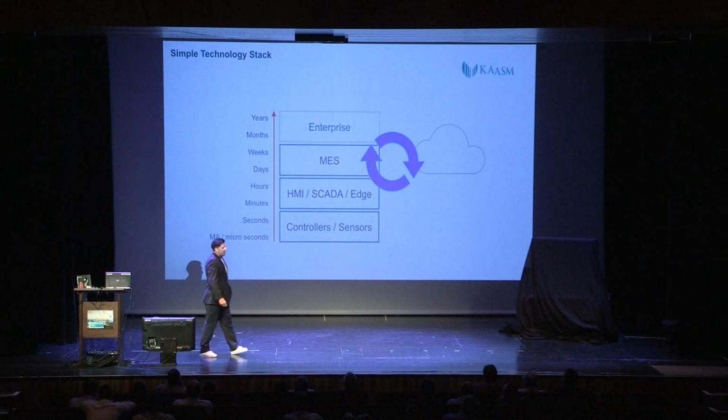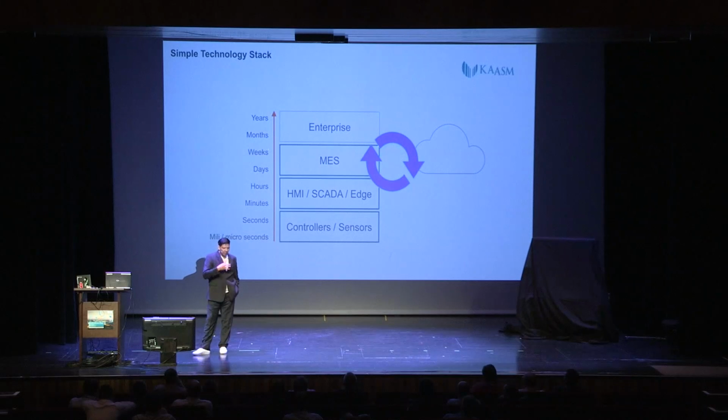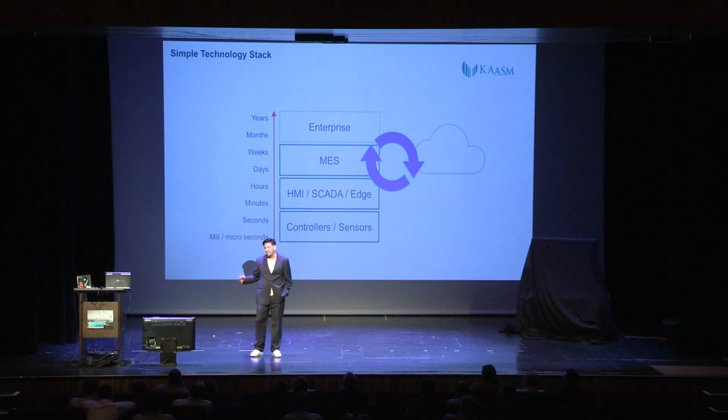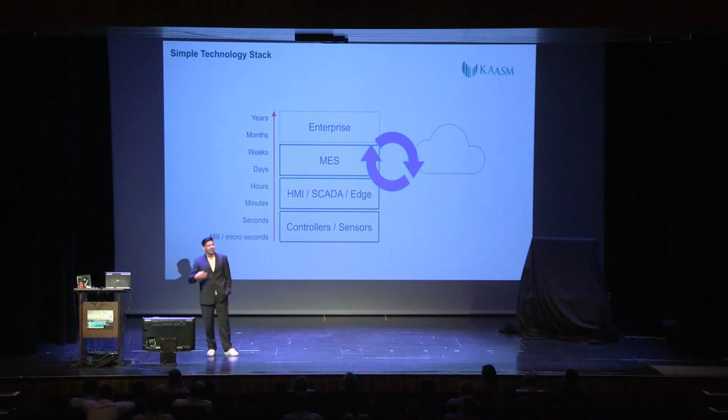So why? Let's ask why again, right? So if we start looking at the different types of data transactions that are happening, this is the ISA 95 that I hacked up a little bit to kind of make sense of this whole thing. But really, what's beautiful about WinCC OA is it allows you to do more with less, right? You can cover different segments of the business. HMI, it's just something it does, right? It's core functionality. SCADA does that. Can be an edge device, does that. Does MES. I know some people would like to object to that, but I respond to what our customers are doing and how they're using it, right? So it really covers this whole segment of the business.